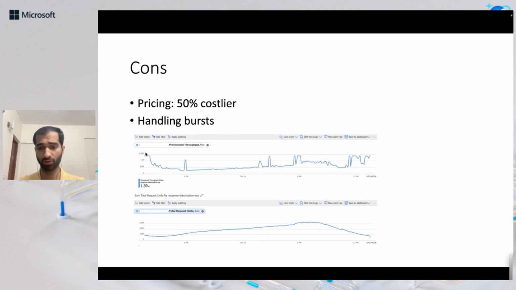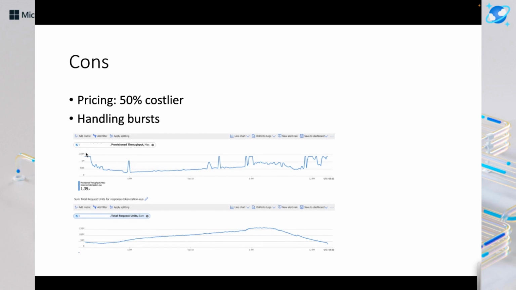Even further, now take a look at the image. The pattern in which the RUs are being provisioned is also not the same as the usage pattern. The usage pattern is at the bottom, whereas the provisioning pattern with the autoscaler is at the top. As you can see towards the right end of the image, even though the usage is very less, the autoscaler is actually provisioning at the maximum throughput, which in this case we had set to 1.4 million, and it is provisioning at 1.4 million even though it is not needed. So this is a serious issue with the Azure Autoscaler.